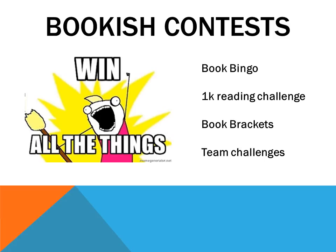Winners can get a prize or get their names posted on a reading wall of fame that you display at your library. Another fun competition is the book bracket. You might have seen these pop up around March Madness, but essentially you pick a theme like authors, books, or series, something like that, and create a bracket where each of these book teams go head to head. You then ask patrons to create their own brackets and vote on each matchup, and then award the prize to the patron with the most complete bracket at the end of the summer reading program.